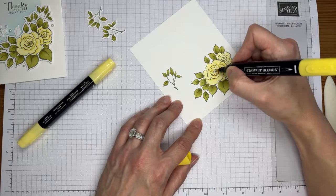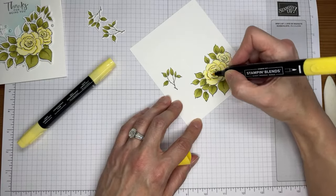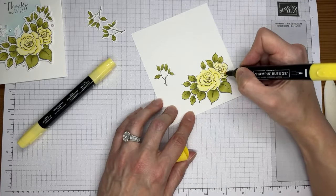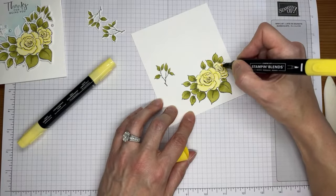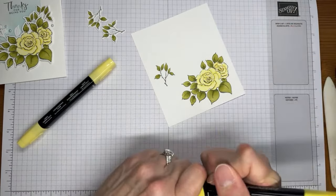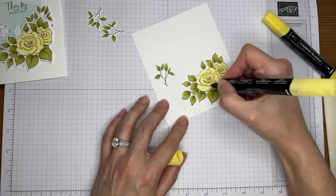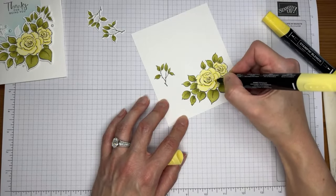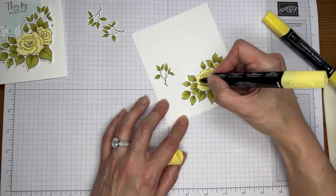And then as you get down towards the center, most of that's going to be dark down in there, so I don't really care. I'm not getting too worried about exactly where the light and the dark lands on that part of it. So again, just tracing around what would be the underneath part, or the darker part, what would be in a shadow, and then a little bit around the middle. And then we're going to grab the light and just blend in a little bit here in a couple of these places. Not even going to spend very much time doing it, but just kind of want to add a little bit of color, make sure I've got everything kind of evened out.